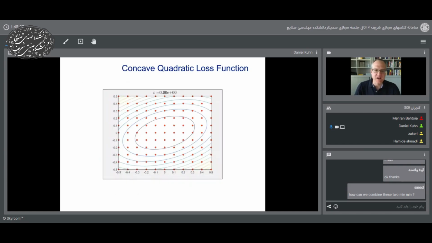Okay, so here's an example. Let's assume that I want to find the worst case expected value of a quadratic loss function. The level sets of this loss function are visualized by the concentric ellipsoids here. The function is maximal in the middle of the plane, so it's a concave function. In the middle it's maximal, and it goes down as we move away from the maximum. Now let's assume the training samples are the red dots here. Of course, these are not randomly chosen, but nicely arranged in a grid. That's just for better visualization.